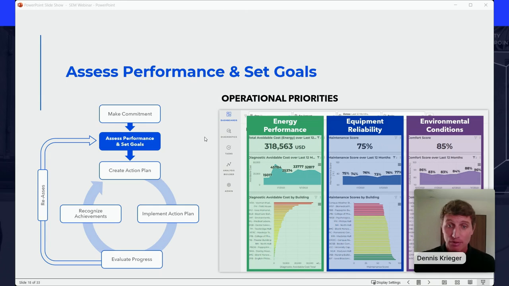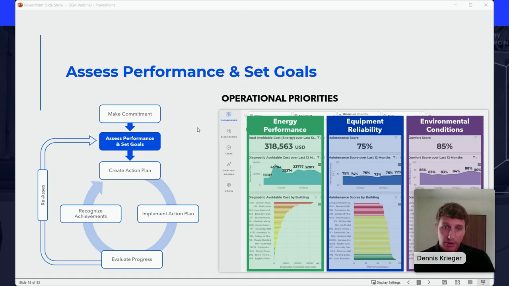They might be working in critical environments where a lab space is down because the equipment serving it isn't functioning correctly. And so you really need to respect the balance of energy, equipment reliability, things that could be leading to a premature failure event, and the indoor environment, things that are impacting indoor air quality or critical spaces. So one thing we try to work closely with our customers on is how to get a combined view that can prioritize across these three pillars of energy, reliability, and the indoor environment itself, so that we have a combined prioritized list of work to do that can easily translate into an actual work order for the team to go complete.